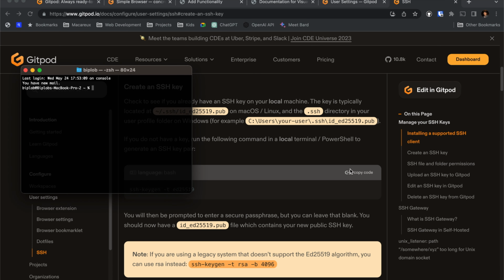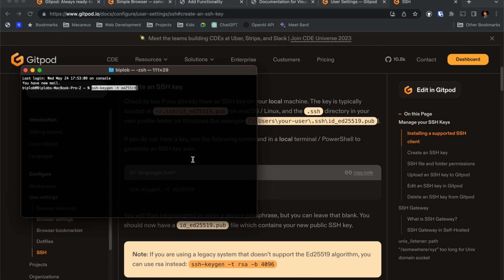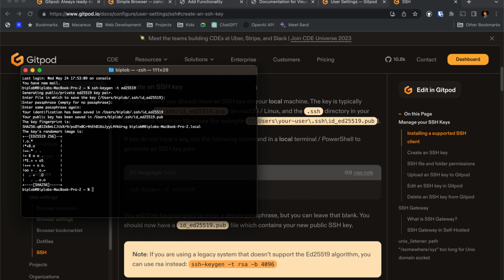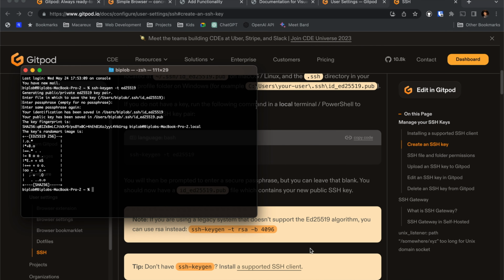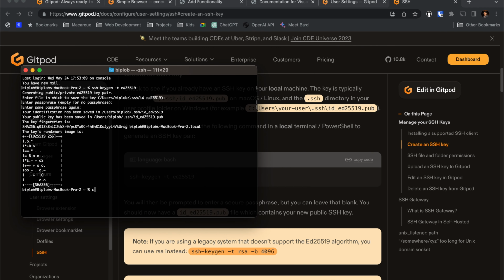Open terminal, run the command. Just ignore the passphrase. It generated the SSH key. Let's see it.